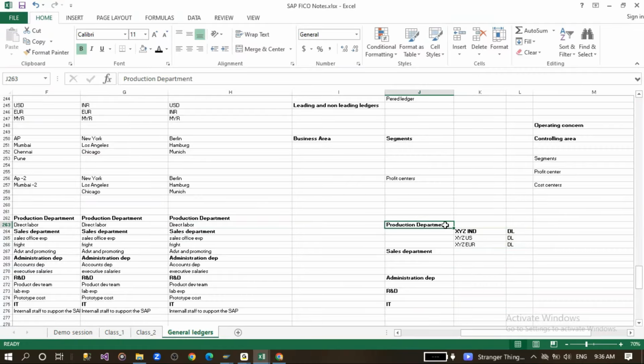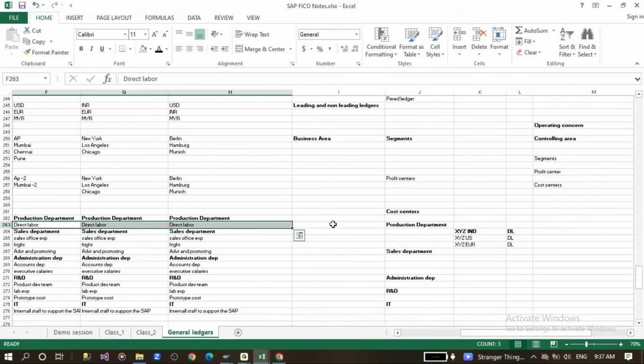Now when I call this in the cost center reporting, anyway we know this would be the cost center. So in the cost center reporting, when I call this production department, I'll be getting all these direct labors, so that I can see what all my direct labors are doing. What is my direct labor cost here?